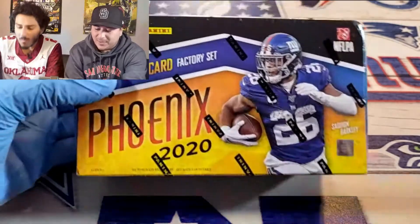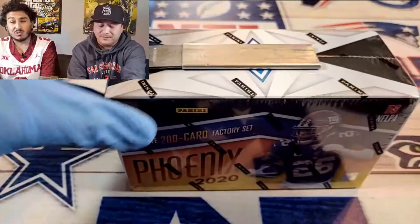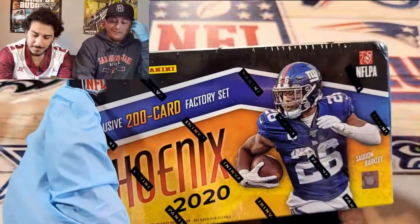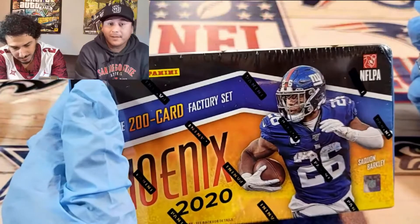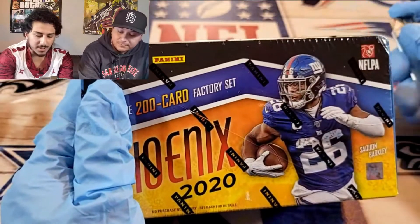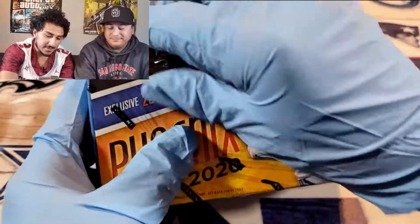So what's the hotness on these boxes, man? Let me be fully honest, bro. Let's go — what are we getting, like some hot fire? It's my first box of Phoenix. So you don't really know? I've had some cards, I've had some other boxes. So we got Saquon Barkley on the cover. Let's see if these are worth it, right?